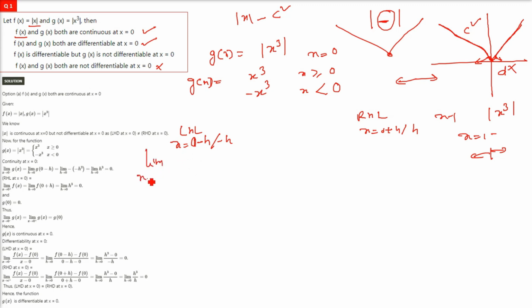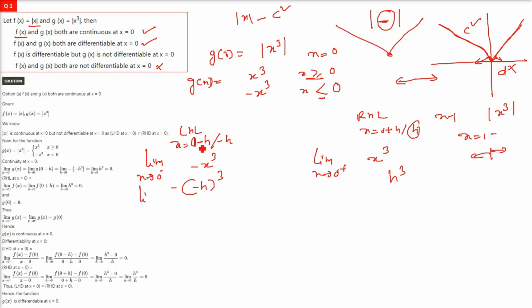Please remember, 0 minus, or some value minus, means you are on the left; 0 plus, or some value with a plus, means you are talking about the value on the right of it. So minus x cube we are using because we are less than 0, and for greater than 0, we are going to use the x cube. So in place of x, replace it by negative h. Now the limit needs to be changed. It should be limit h tends to 0.